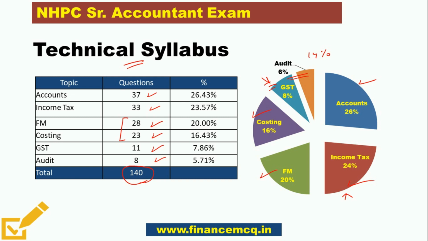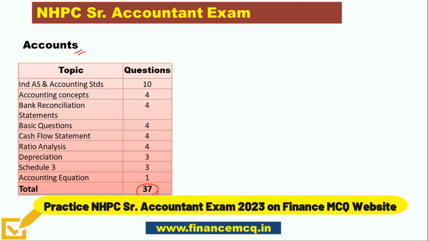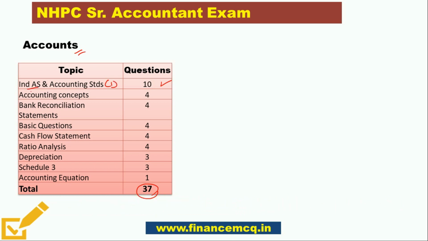Now let's discuss the individual topics of this subject in detail which were asked in last year's paper. From accounts, out of a total of 37 questions, 10 questions were from Ind AS and accounting standards. Only 1 question was from accounting standards, and the remaining 9 questions were from Ind AS. Detailed questions were not asked, only basic questions. So in this exam also you need to prepare just basic questions like applicability of Ind AS, various Ind AS, which Ind AS pertains to which respective accounting standards, etc. Small surface level questions you need to prepare.